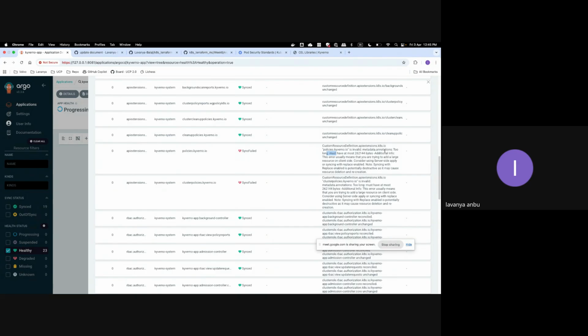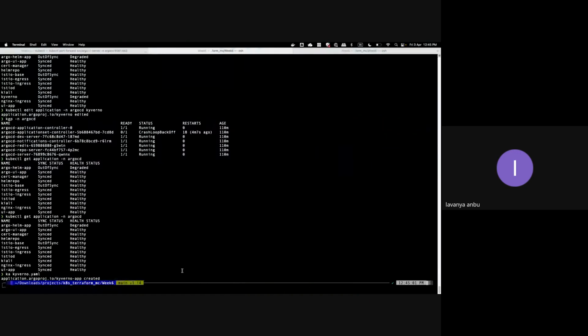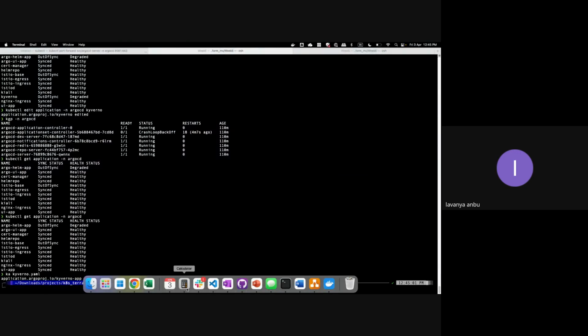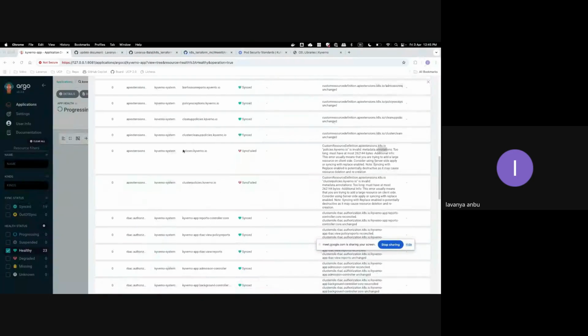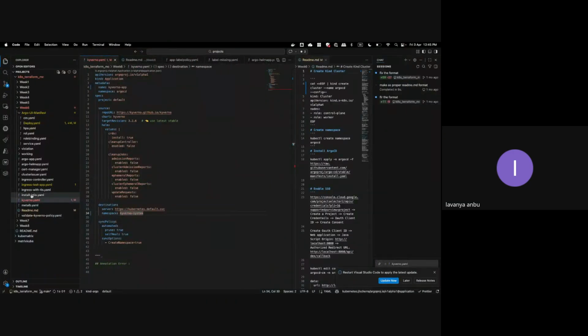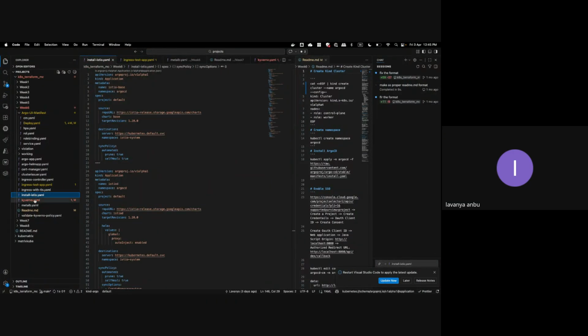There is an annotation which is too long. It is happening on one of the critical resources, your policy and cluster policy. These two are important things. Let me check if I have some CRD files which will be deployed.